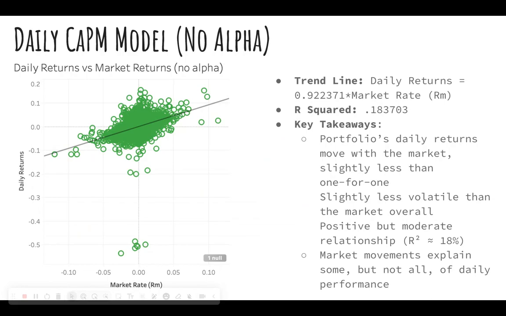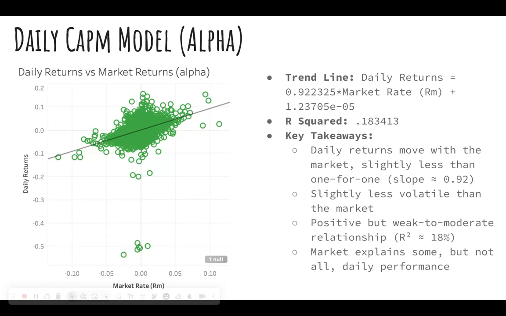In the next model, we switch to our daily data with the daily CAPM model. Switching from monthly to daily returns, we see a beta of about 0.92, meaning the portfolio tracks the market even more closely on a day-to-day basis. The R-squared, around 0.18, shows a slightly stronger relationship with the market. This suggests that while our portfolio moves almost one for one with market returns, it still retains a small cushion of independence, which reduces volatility slightly.